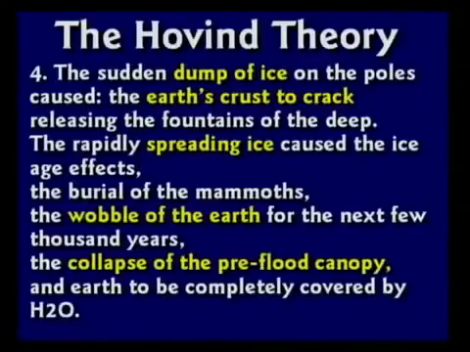It was so cold. It caused the Earth to wobble for the next few thousand years, and it made the canopy that used to protect the Earth collapse, because cold air hits warm air, rains, all the rain came down, the canopy's no longer up there. We're not protected like they were before the flood, and the Earth was completely covered by water.